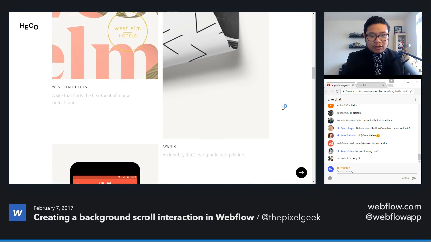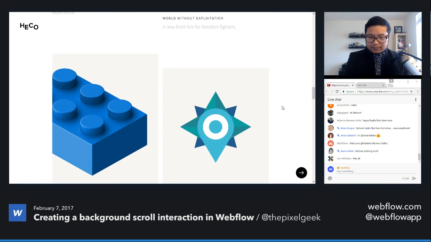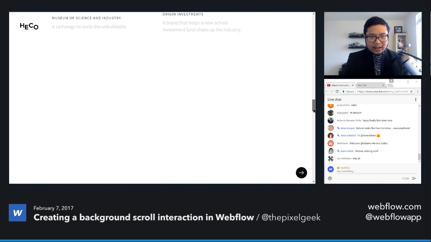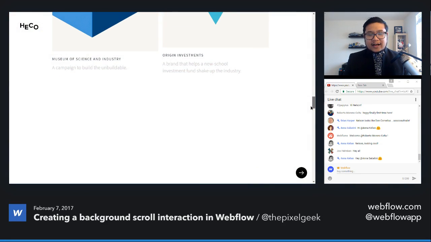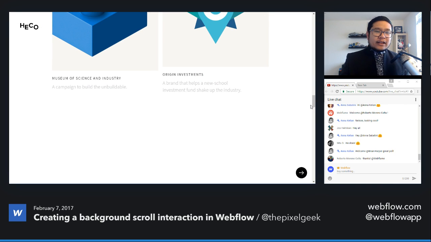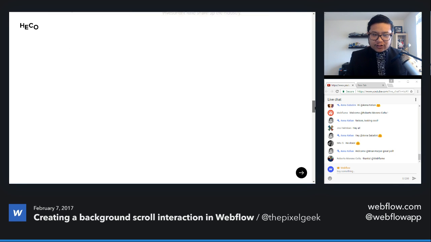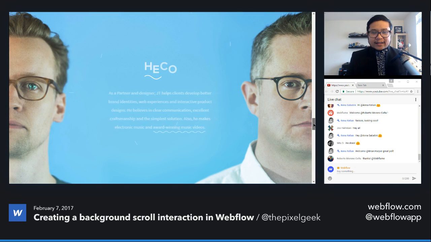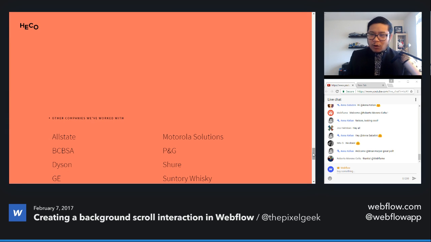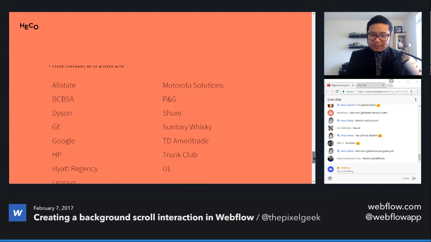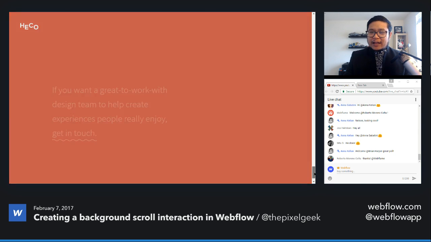As I'm scrolling through each section of the page, watch what happens to the background. It changes. This is really nice because usually on websites you see a row and then a hard line that changes to a different color background on the next row and then another hard line. But with this kind of interaction, there are no hard lines. It's just a fluid, natural transition. So you're in different sections because the background changes, but you don't get a hard line.